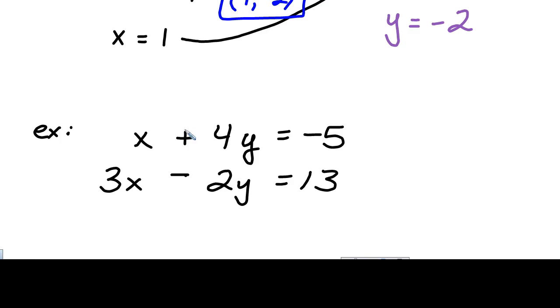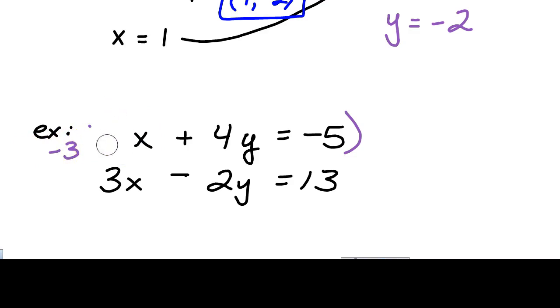means to solve it. Okay, so let's see, we've been working with eliminating the y's. Let's try and eliminate an x here. Okay, so I see a 3 and an x. Well, that just means 1. I want them to cancel, which means I want one to be positive, one to be negative, and them to be the same coefficient or the same number in front of the variable. So what I'm going to do is take this equation and multiply the entire thing by a negative 3.